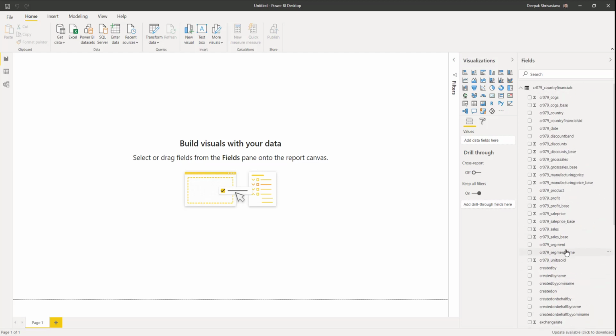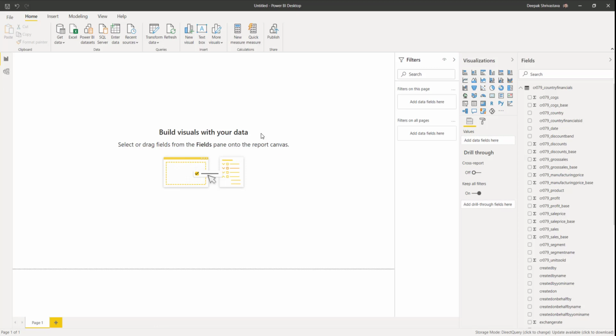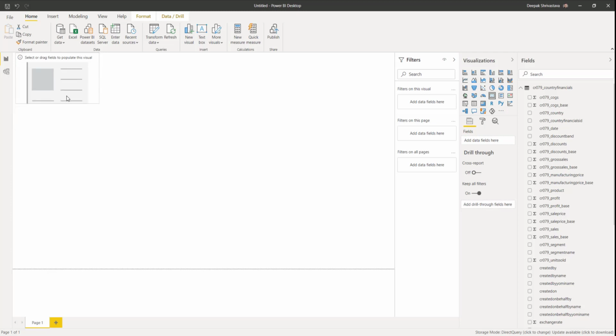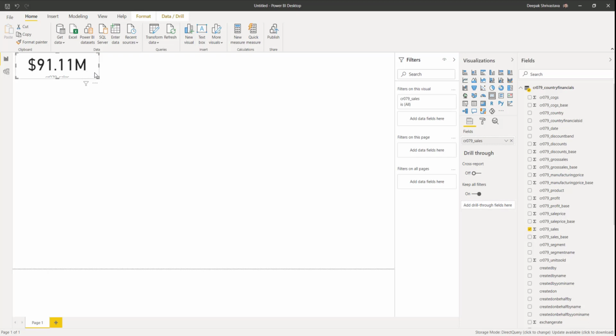So now the only thing that we need to do is start creating our report. The first thing that I add in this report, I will drop a card. And this card, I'm going to say, should show me all the sales that is right now. And I can repeat this three more times. So the first is for my sales, the second is for my discount, and the third one is the profit.